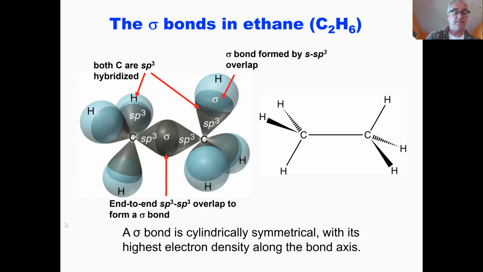Because, remember, look, so here we have good old ethane. This is one of the molecules we're going to look at this afternoon. So ethane is what we would call a saturated hydrocarbon. A saturated hydrocarbon means it has as many hydrogens as it can possibly hold. So there's no double bonds in it, basically, what that means.